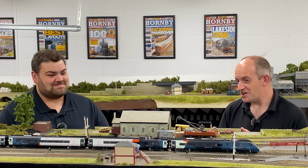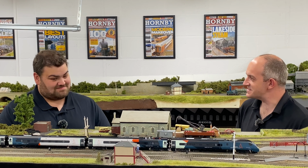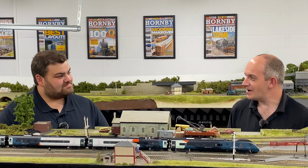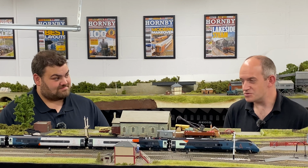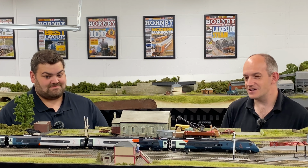I've always found these satisfying trains to watch in model form. And again, talk of the impact of these kinds of trains. Whenever we take West Coast Cement out with the 9-car Pendolino, it is always by a country mile the most popular train that runs. All the youngsters know it. Adults all know it as well. Everyone loves seeing that 9-coach train gliding through the layout, and it does look fantastic.